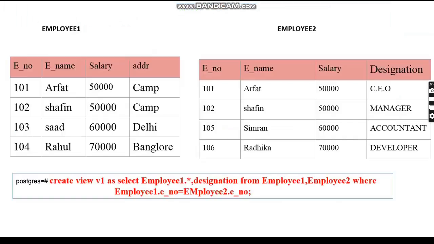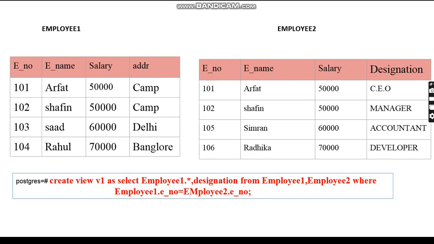Okay, now let's go ahead. Now as I said, we are going to have the normal view. Till now we have seen the normal view. Now complex view, what all are the complex views? Basically complex views are based on multiple tables. We are going to create a query, or we are going to create a view in such a way that we are making use of the multiple tables.